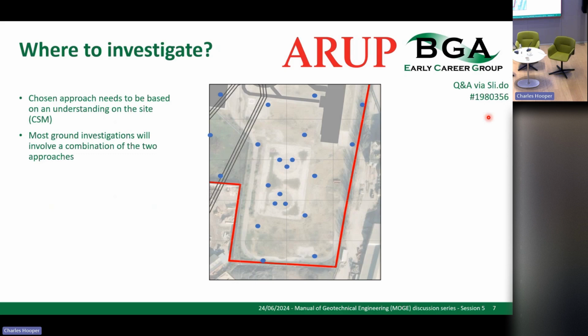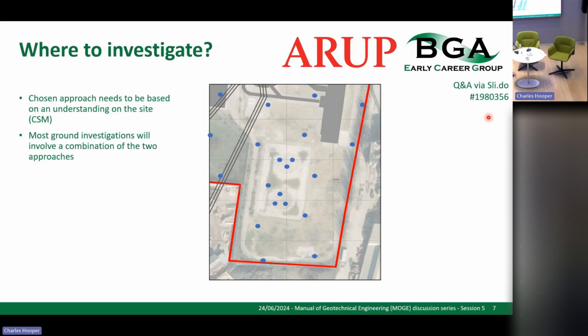So this is the actual GI plan that was put forward. So targeted investigation around the tank bases, followed by a systematic sort of pattern across it. In this instance, we've gone with a herringbone pattern, so they are slightly staggered. That improves the statistical likelihood of finding a particular contaminant source of certain sizes.